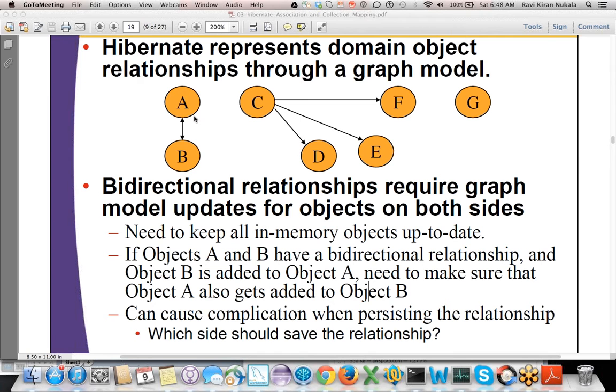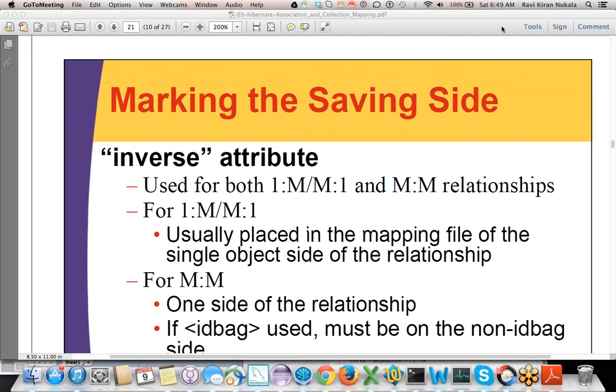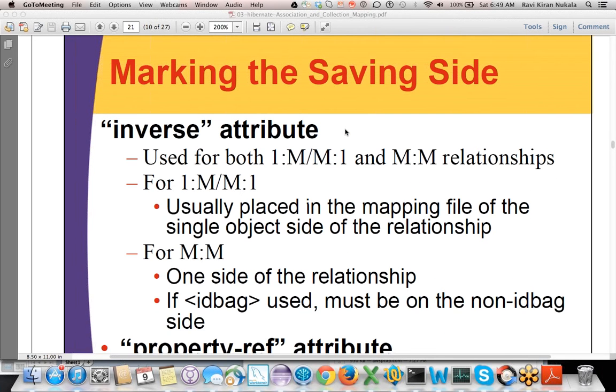Like if you say A and B, A is associated to B, B is associated to A. Either object A having an object B or object B having an object A. One of these guys will be owning the relationship and they'll take care of all these updates and saving to the database and all that stuff. Okay. So let's see how to mark a side as a saving side or owning side.